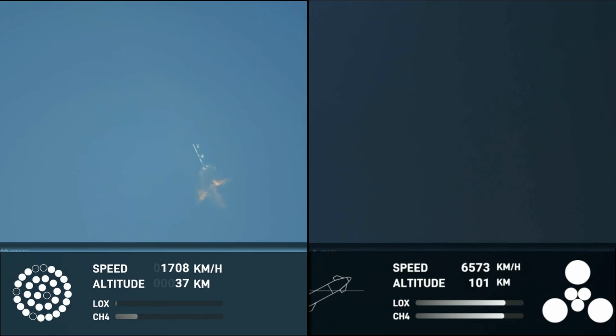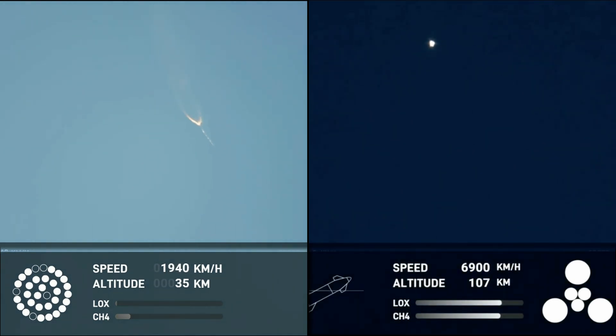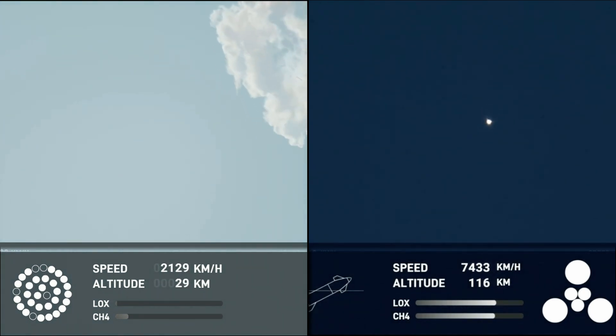However, our ship is still underway with all six engines. Ship avionics, power and telemetry nominal. All six engines are lit, as you can see from the GUI at the bottom right-hand side of your screen. We did know that hot staging was going to be incredibly dynamic. We knew there was a chance the booster would not survive, but we're going to take that data and figure out how we can make the booster better for the next hot stage.